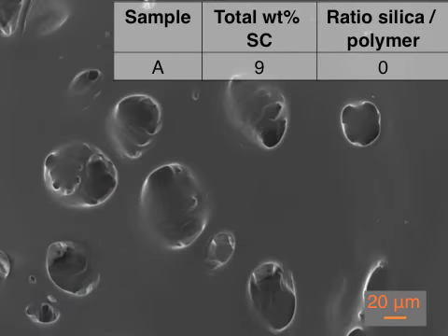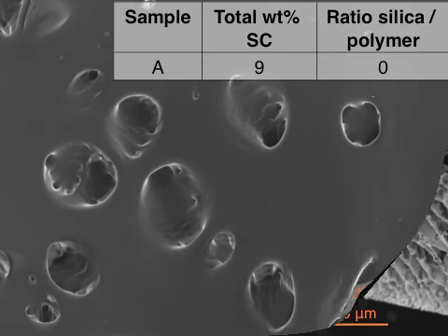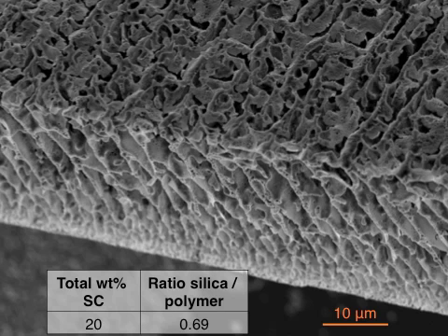Now, here you see a soft latex, and there are no small nanoparticles present. So you freeze the system, and then when you heat it up, it just melts, and it just looks like cheese, and if you put the electron beam on it, it gets worse and worse and worse. If, however, you add these small particles to it, you get the beautiful reciprocal structure. So whatever is gone is sublimed ice, it's gone, so it holds now, and then you'll end up with this really nice foam, similar to your bed mattress, only on a smaller scale.